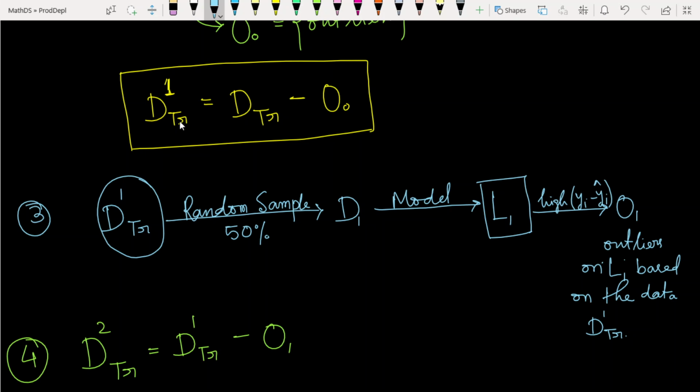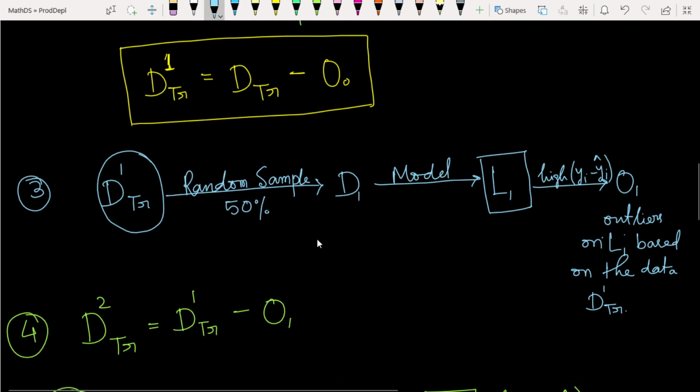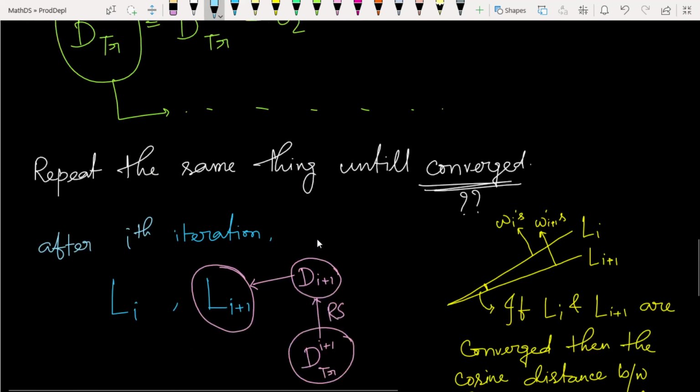Now again we take random samples from that new data, build the model, find the outliers from that model, and remove those outliers from our data. We keep repeating the same thing until we have converged.